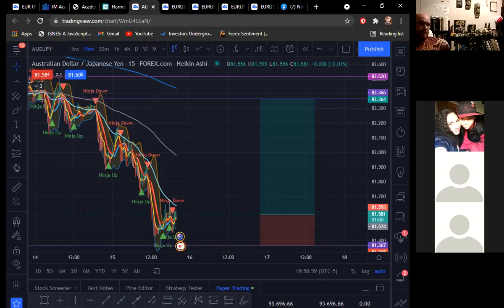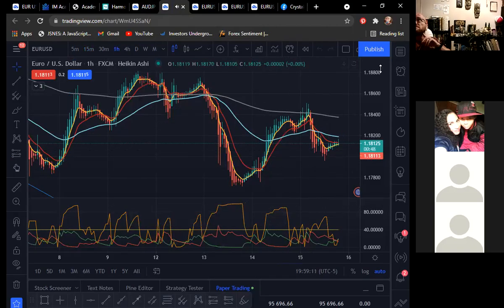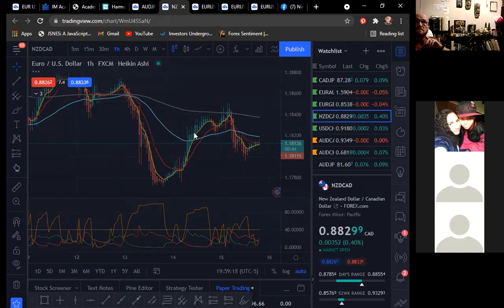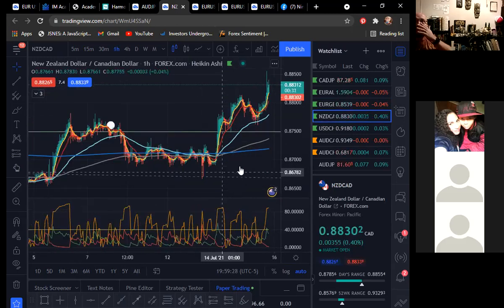So this trade in particular looks like an ideal trade, but I was looking at NZD CAD. Last night there was a D point, and this would have worked. You could have gotten in after it passed the 50 EMA, and it would have gone down a little bit. You would have been in drawdown. Then it would have gone down to the 200, but then come all the way back up again. So in that scenario, you probably would have moved your stop to break even, right?